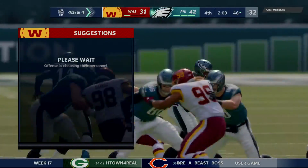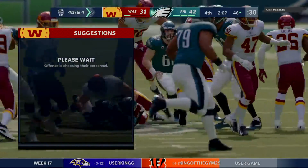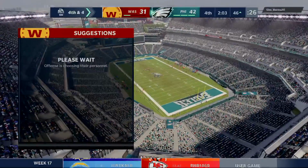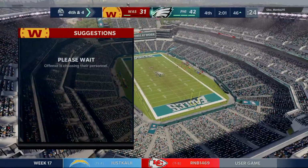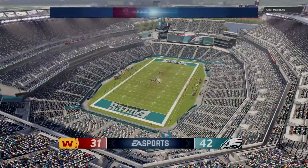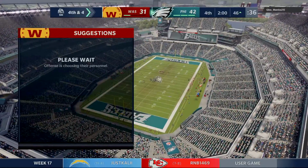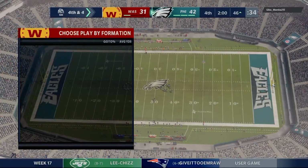Well, this was just simply excellent defense. On this 3rd down, they had to be alert for the possibility of a pass, but that didn't stop them at all from understanding what was going on when they decided to run the football, and they just swarmed and stuffed them for almost no gain. 2 minutes left to play in this football game here on EA Sports.